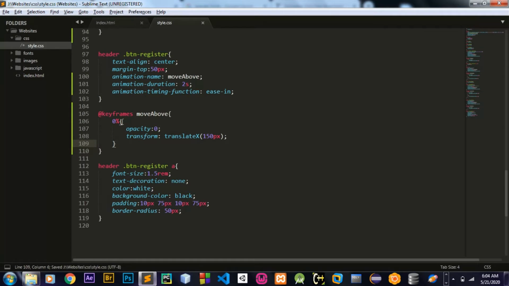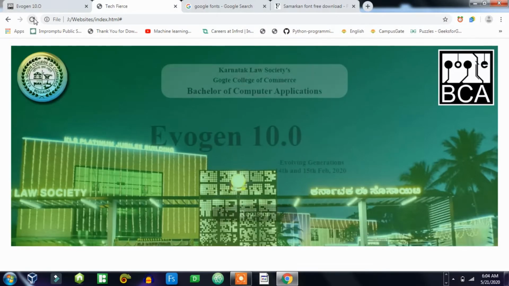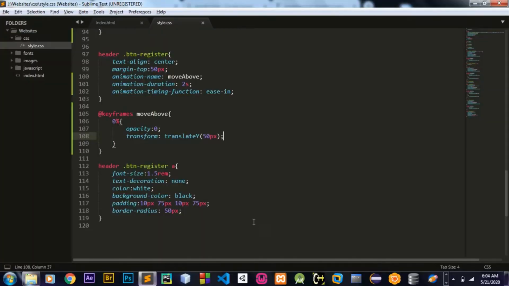Initially at the starting of my animation at 0%, I want it vertically, like translate on the y-axis, at the bottom. So I will say, for example, not this much, I'll say 50 pixels. When I refresh this, you can see my button coming slowly towards its original position.